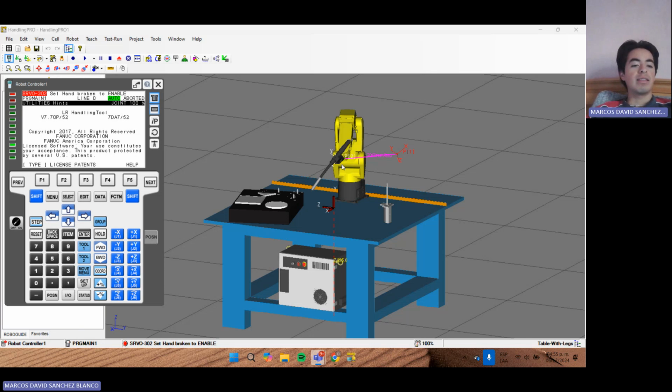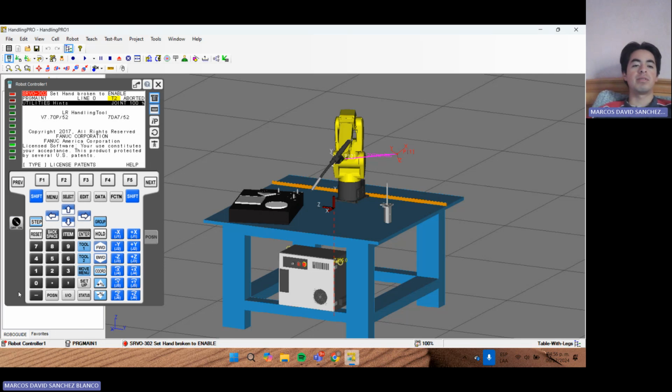So, some of the things that we have to consider in this practice to be able to change and also control the robot are some points that we already saw, but we are going to give a quick review of how to do it.